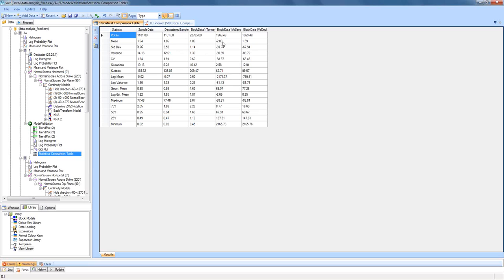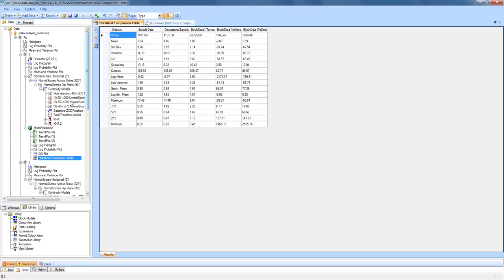So you can see here that the declustered data to the block model is within 1.6% of the mean grade, which is pretty good. We can check our variances to make sure that the variance is decreasing as expected. We can look at our minimums and maximums to make sure that they are as expected. We will be looking at adding some significance tests into here as well, so t-test style.